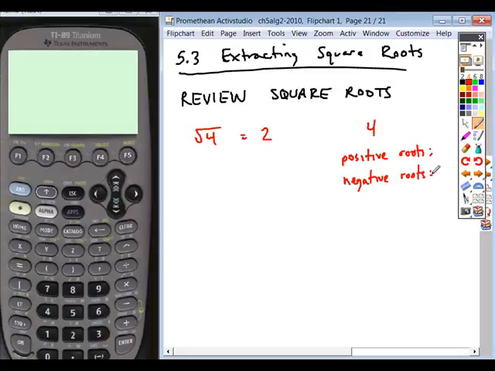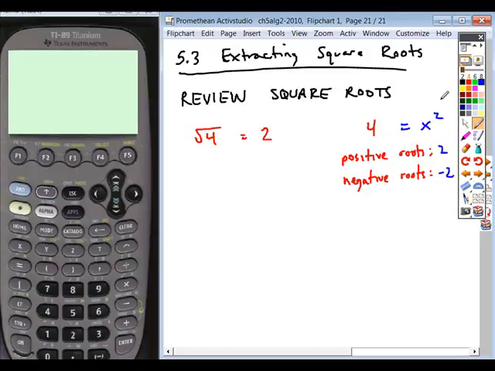they should have presented it some way like this: to find the positive and negative roots, you're letting that equal x squared, and you're saying what value can you square to get 4? So the positive root of 4 is what? What positive number can you square to get 4? 2. Is there a negative number you can square to get 4? Negative 2.